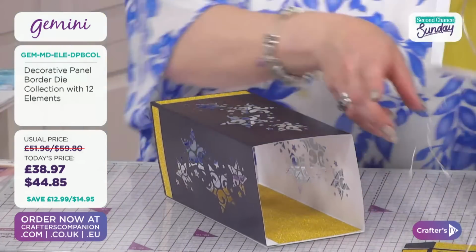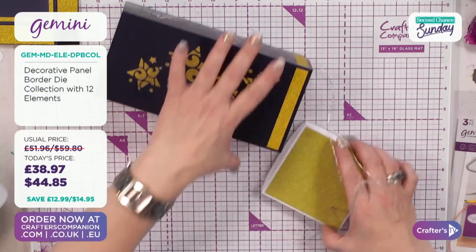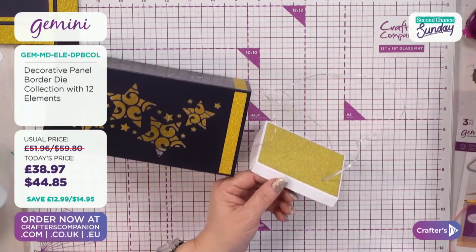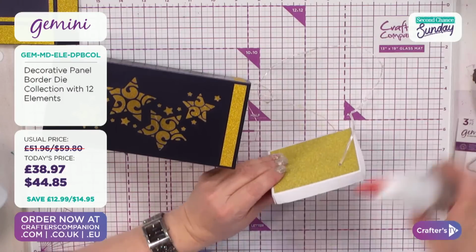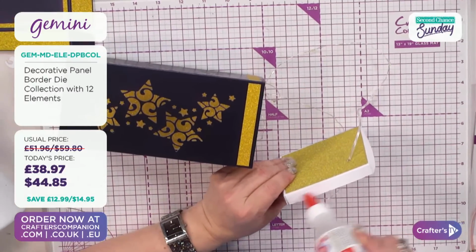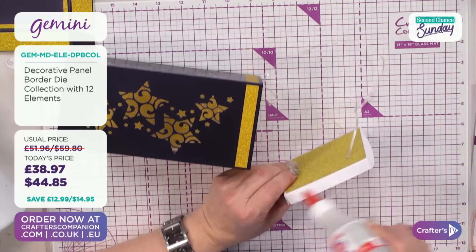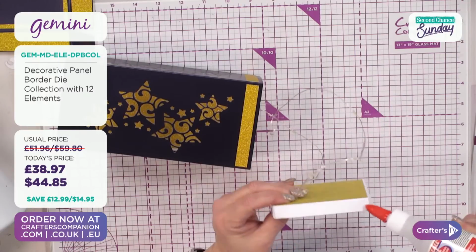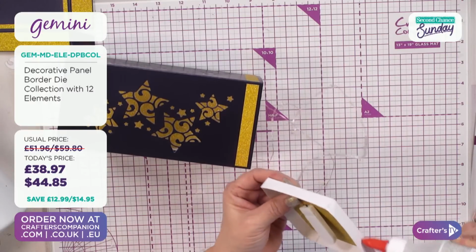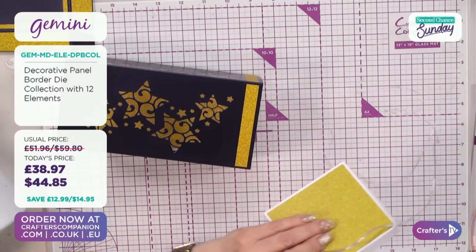Great. And then what I'm going to do is I'm going to slide my lights in, and I'm going to use a bit of, do you know what? I think I might use my tape pen on this. In fact, no. I'm going to use my runny glue for this one. So it gives me a bit of wiggle time. Once it's dry though, Becky, it dries like cement. I don't know if you've used our glue before. But it really does dry super, super hard. But it gives me the wiggle time to get the box bit into place.